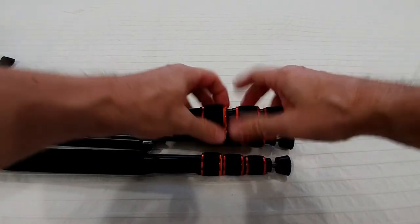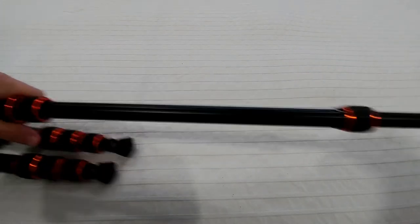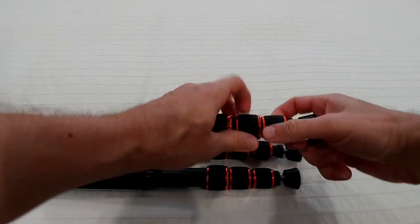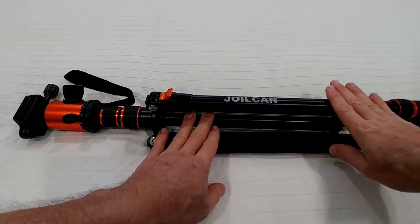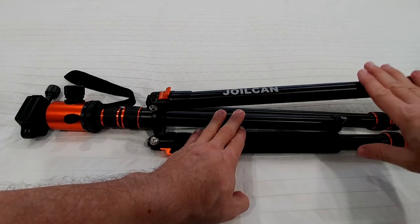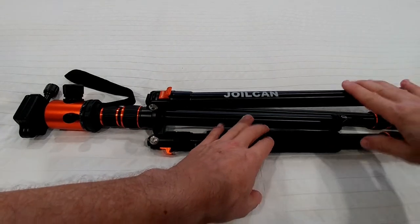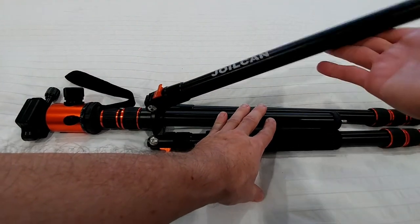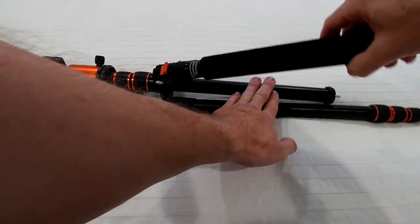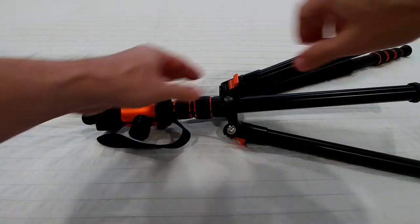And we can extend it 3 times, so it's easy, as you can see, really 3 times fully. I'm not going to show you that here, but you get the idea how to do that. The joint here is really nice, so it is not too hard, not too soft. So even without doing anything to secure these legs here, they are pretty nicely secured. And the first, when we pull them to the first full extent, that's about this angle. So we can do the same thing with all the three legs. But of course, we can move it even further when we release this security mechanism.